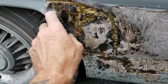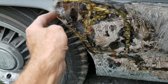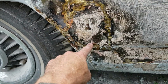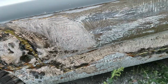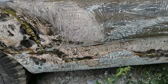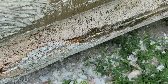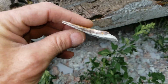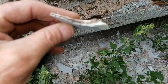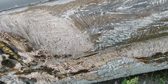But it's weird that the little patches were just brazed in there, and I have no idea how long ago that would have been either. Then it was put over with a thick layer of bondo. Let's see if I can show you where it's got 2 layers on here. You can see there's a thick layer of bondo, and then another thick layer of bondo that was put over top of it more recently.